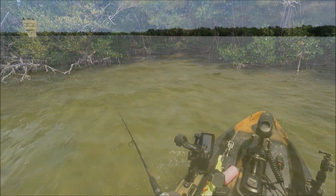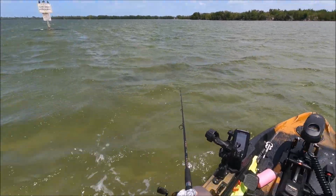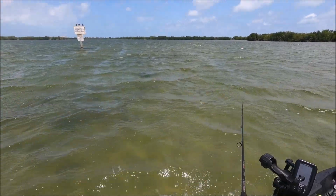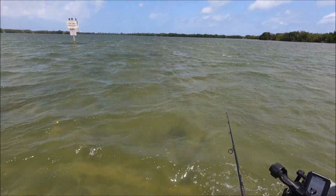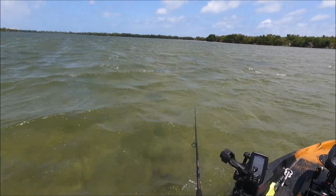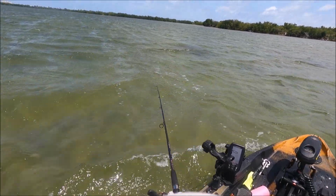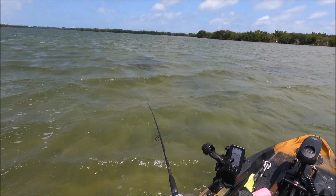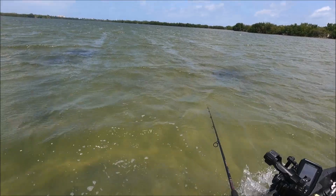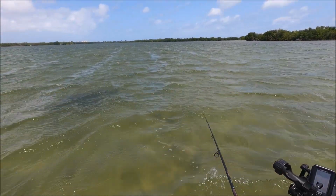Man, that was good. Yep, as expected. Like an alarm clock. 2:30 almost. It was gonna be crazy winds and it started, unbelievable. Wow. That's why you always check the weather, guys. Before you get on the water, while you're on the water, always check it. Double check, triple check. Florida weather changes in a dime. You gotta make sure you're safe and sound.